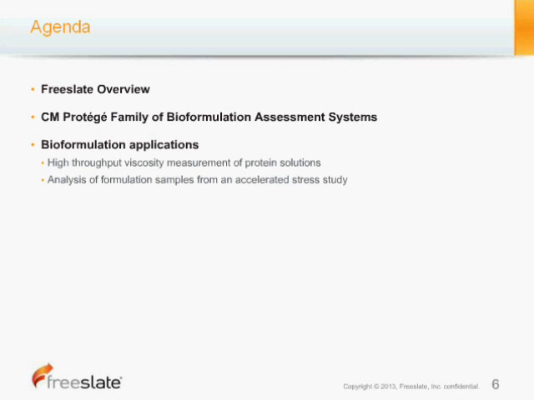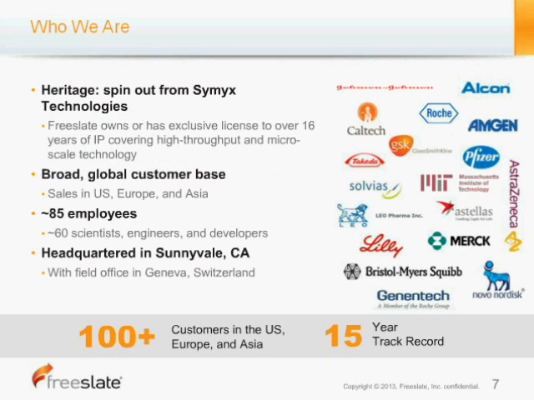So just to give you some background about Freeslate. Originally, Freeslate is a spin-out from Symyx, and originally Symyx had 3 businesses. They had a software business, an R&D business, and a custom automated tools business. And a few years ago, Symyx decided to focus on their software business, and as a result, they spun out the tools business, and that spun out as Freeslate.